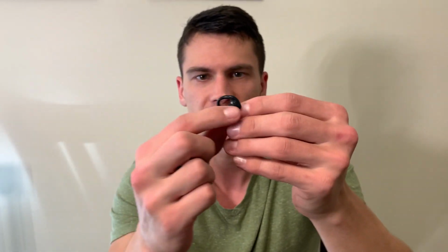And I will say for myself, I have pretty sensitive ears, and so I just use these with this down. But I've tried both. I can't tell a huge difference. It is a little bit better if you're trying to hear somebody with this little cap up. It doesn't make a huge difference for me, though. But I absolutely love these earplugs. Let me go ahead and put them in. And the other nice thing is they do have red for right, if that helps you remember it, so that you always know which one goes in which ear. And this does take just a little bit to get popped into your ear, just like you can see here, boom. And once you get it set, it does not go anywhere.